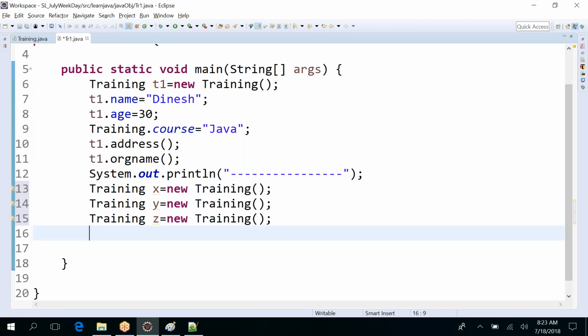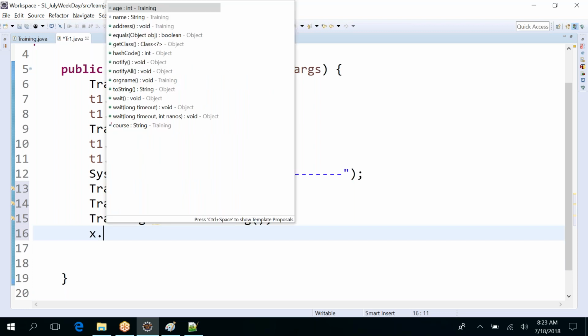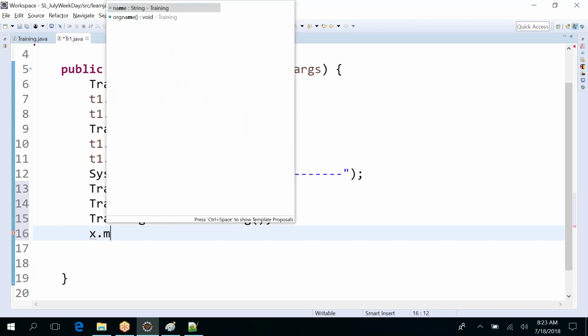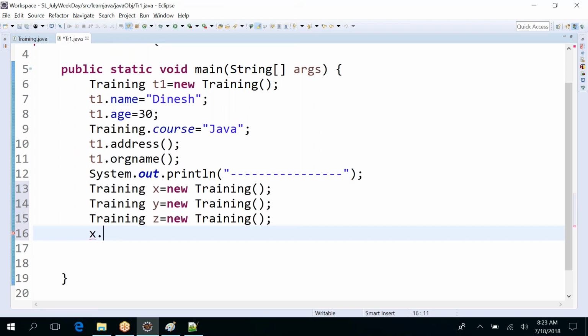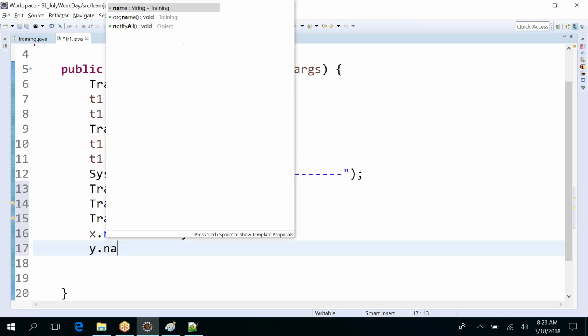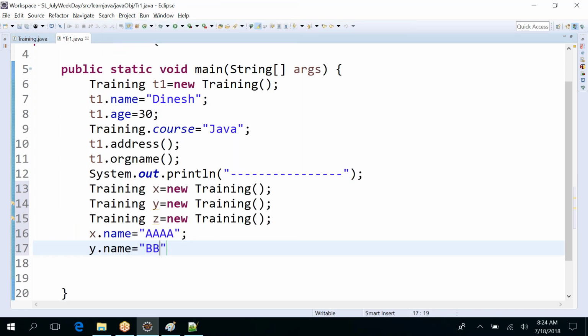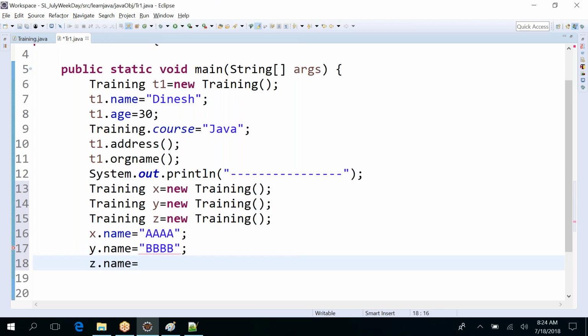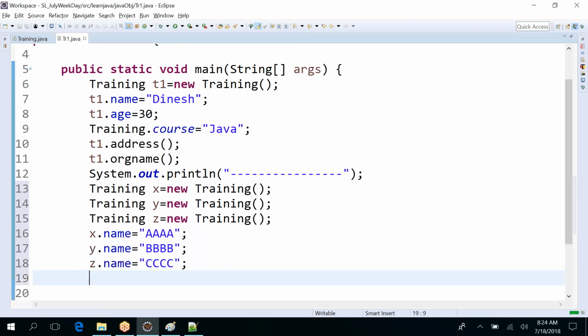What I'm trying to do: X dot name equal to, say, A. Y dot name equal to, say, B. Z dot name equal to, say, C. Correct.